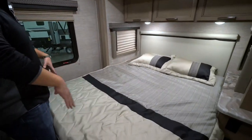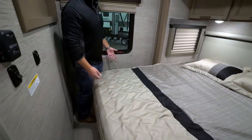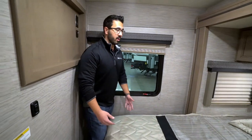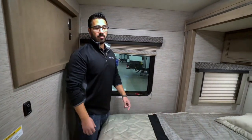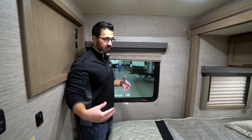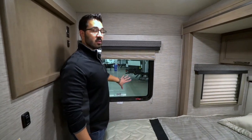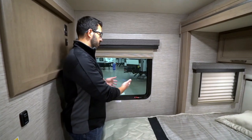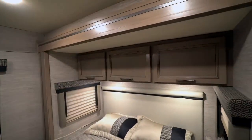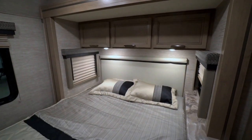Taking a look at the bedroom — this one, as I mentioned, has the slide-out queen bed. It does give you the walk-around capability, though it's pretty tight. The thing I like about it is you can still crawl in from the bottom and both people have that ability, whereas with a corner bed someone has to crawl over someone else to get out. Here you can get out at the foot of the bed if you have to go use the bathroom. Big window in the back — it's also an emergency exit. Storage all the way across the top, plus some LED lights under there, with windows on both sides to open for a cross breeze at night.